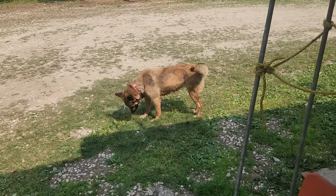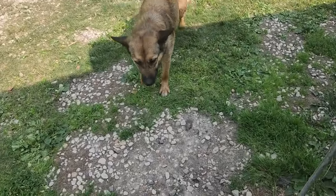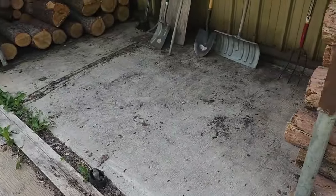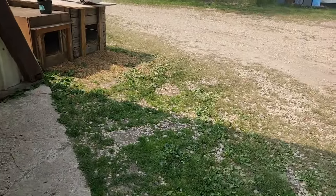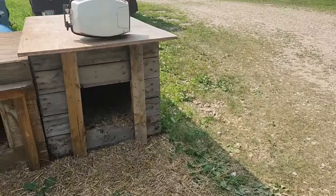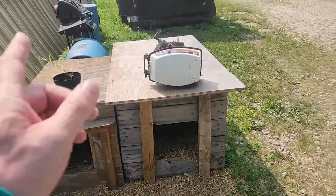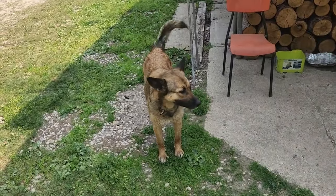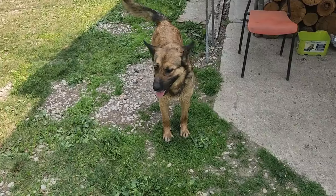Here's our Filipino Emily. She's gone for a swim, cool off. I don't know what happened to our Charles in charge. He was right here, might be in his doghouse. He's not enjoying this heat. He's not in there, so he's probably laying around in the shade somewhere around here. But Filipino Emily's got enough brains to go swimming.